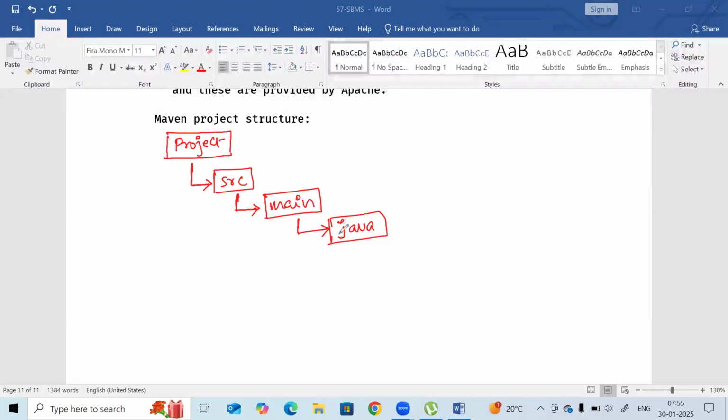Under main, you can find one more subfolder called Java. So the location is src/main/java. Similarly, under main only, you can also find one more subfolder called resources.